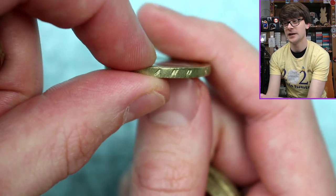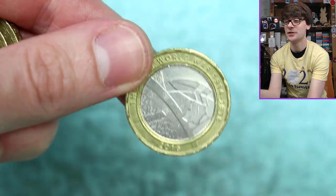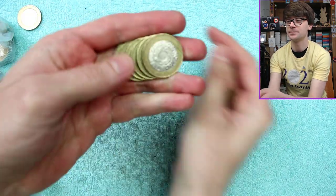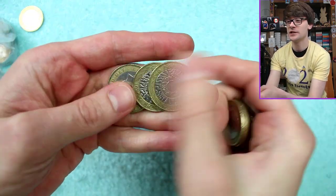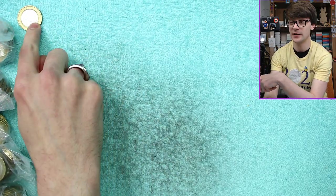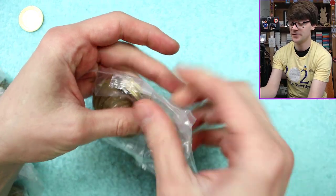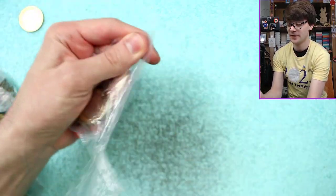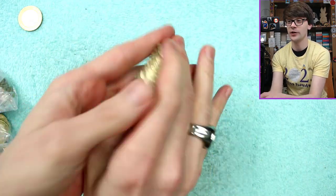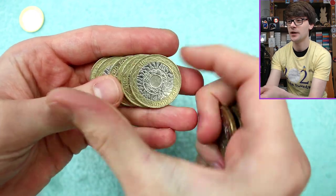Oh, got it upside down. And country. I was trying to figure out what that said there. But no, so no edge inscription error to be found on that. We do know, obviously, there's the Shakespeare Tragedies £2 coin, which has got the edge inscription error on. It's got, actually, that one's edge inscription for King and Country. And there seem to be new edge inscriptions popping up left, right, and centre. So at the end of the video, naturally, I will look through all of the commemoratives for their edge inscription to see whether we've got anything of any interest.